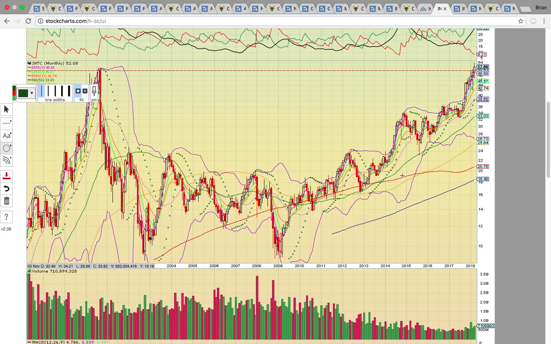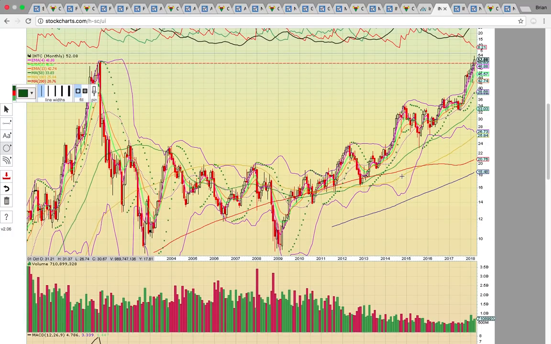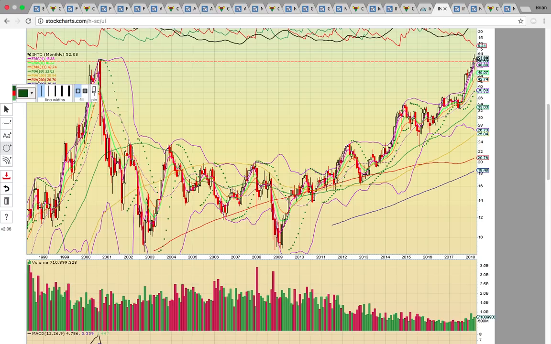Okay, let's look at the Intel monthly chart here. This is the candlestick chart for it, and you can see here this month it's breaking out to all new time highs. But look, this is the 2000 high close, from back here in 2000. And then notice that this month it's breaking above.